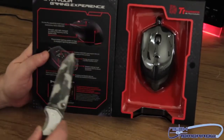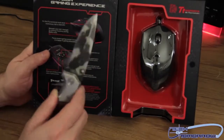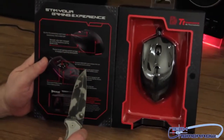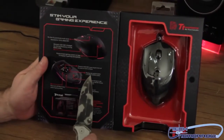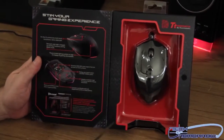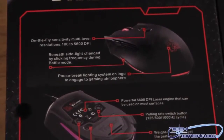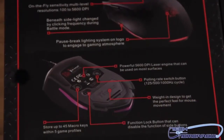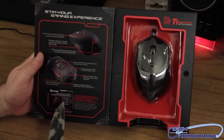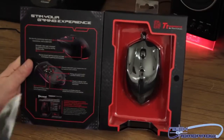It says the side light changes by clicking frequently during battle mode, so you can change the colors even while playing. There's also a pause/break lighting system on the logo to engage gaming atmosphere — so this thing blinks and flashes. It has a powerful 5600 DPI laser engine usable on most surfaces, a polling rate switch between 125, 500, and 1000 cycles, stores up to 45 macro keys within five game profiles, a function lock button to disable side buttons, and the Theron customized GUI software.